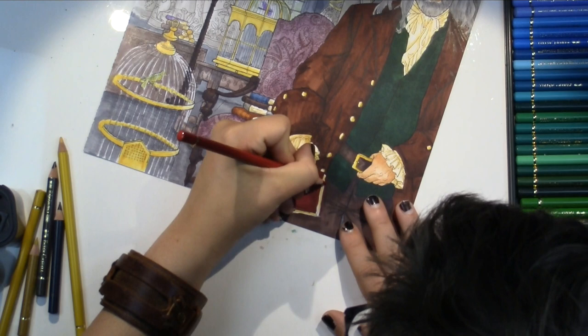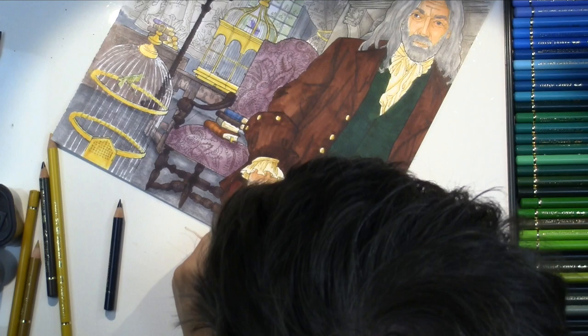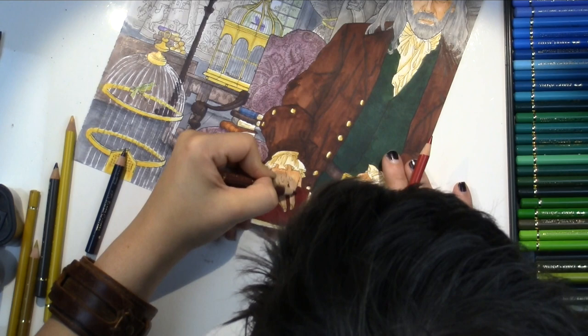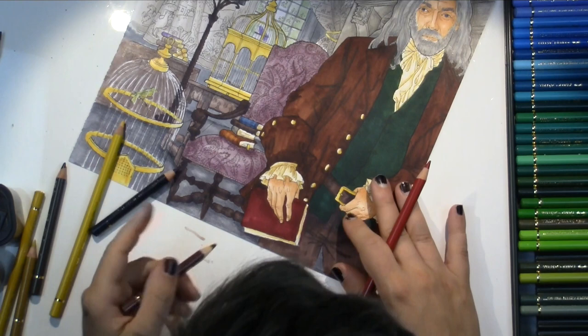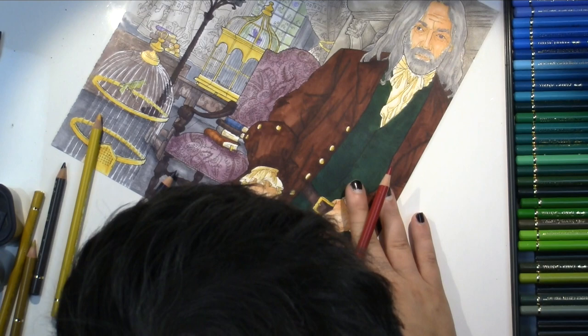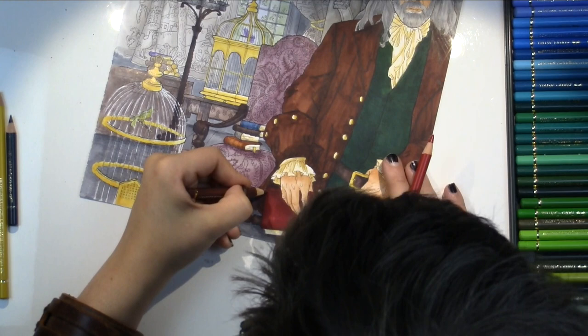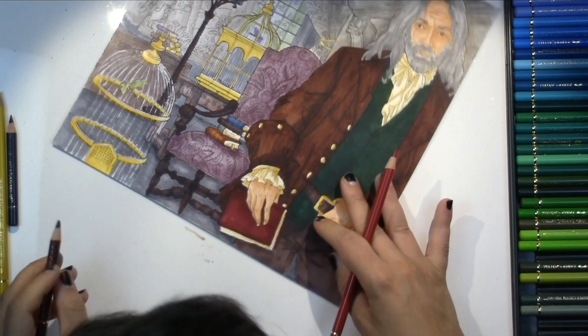So I could use it for blending out, which means I'm using the Caput Mortuum Violet to shade. I'm going in with a medium heavy hand because I want the brownish violet color to actually be visible. And I'm also going to use a little bit of the indigo.